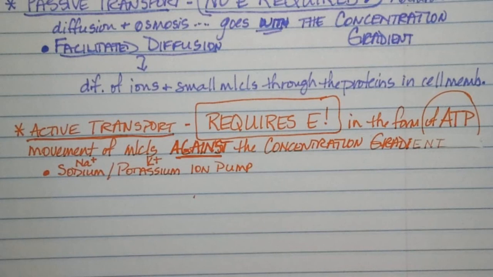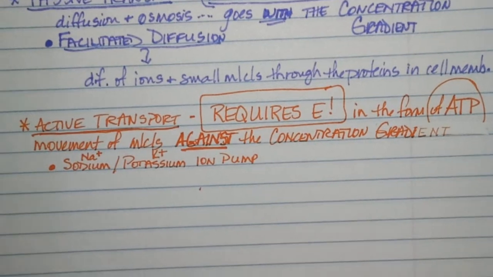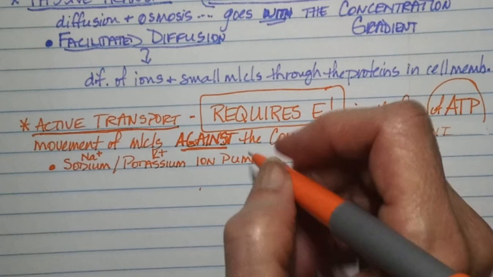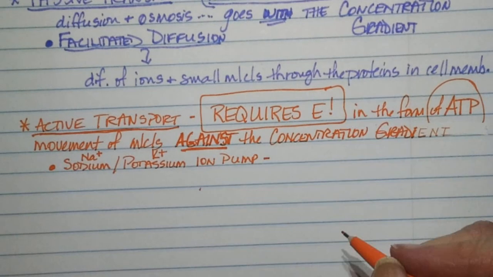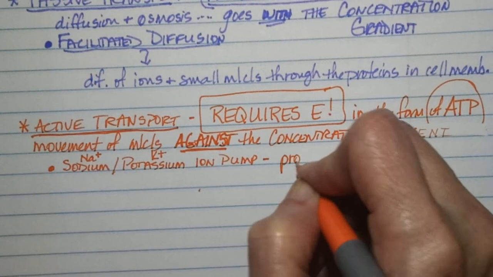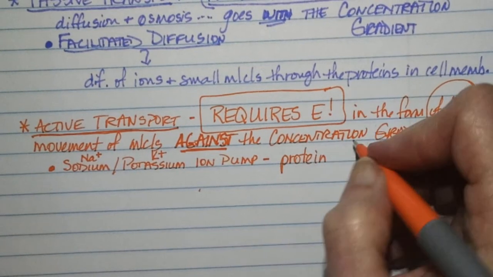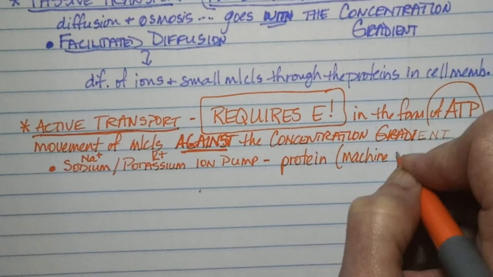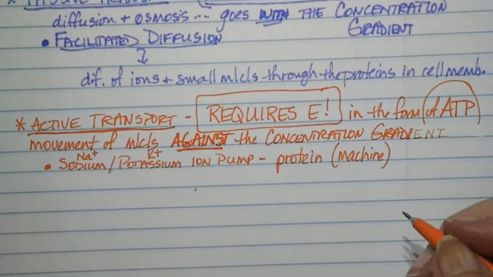Okay, so we have active transport. The first type is the sodium-potassium ion pump. And this is actually kind of like when the protein in there acts like a little machine. So the protein that's in the phospholipid bilayer, right? The protein, and I'm going to put machine in parentheses. I always think of the molecules as these little machines that are working, because they're big molecules and they have these oddball shapes, and their shape determines what they do, and they change shapes and move almost. So they're really pretty cool.